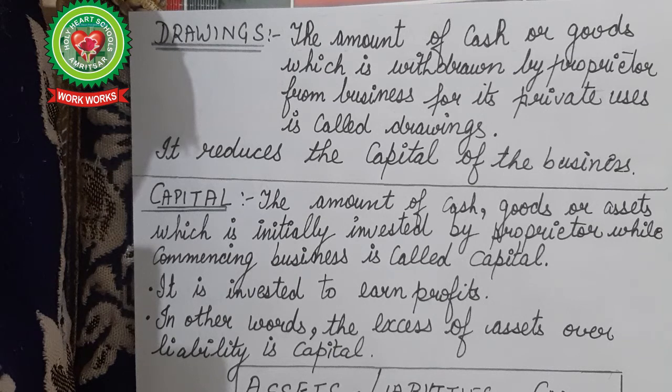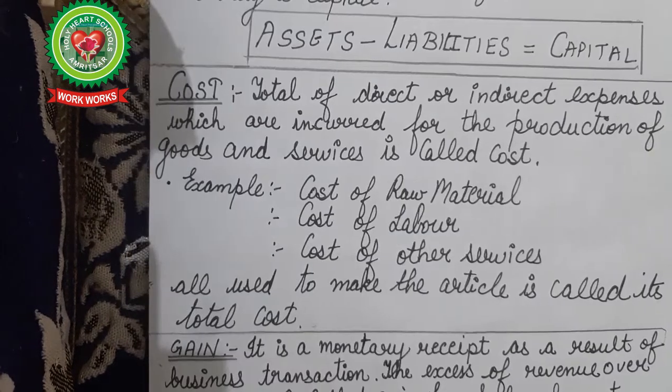Suppose 5 lakh I was having, land piece also, but I was not having money for constructing an office or for constructing a premises to a workplace to work for. So I take a loan of rupees 5 lakh more. So what is it? It is my liability. Now assets minus liability. Assets means 5 lakh of cash plus land minus loan is equals to capital. So next is cost.